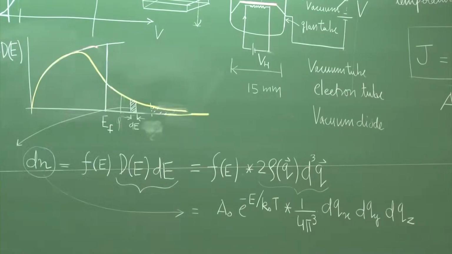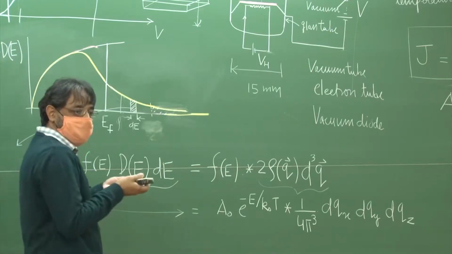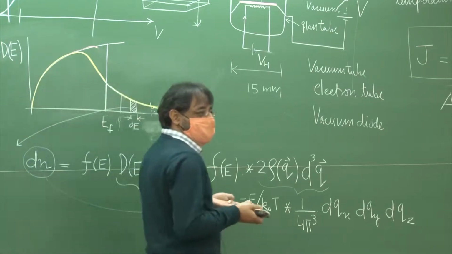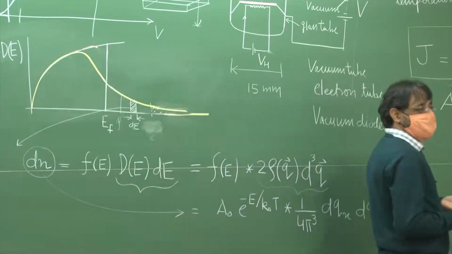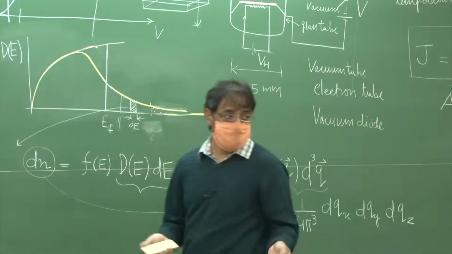Good. So now we are ready to find an expression for the current density, because we know the number of electrons that are coming out. So the current density is what? Current density is nev. The electrons are coming out with a velocity v. n is the number density, and e is the elementary charge on electrons, right? We derived this using Drude's model.